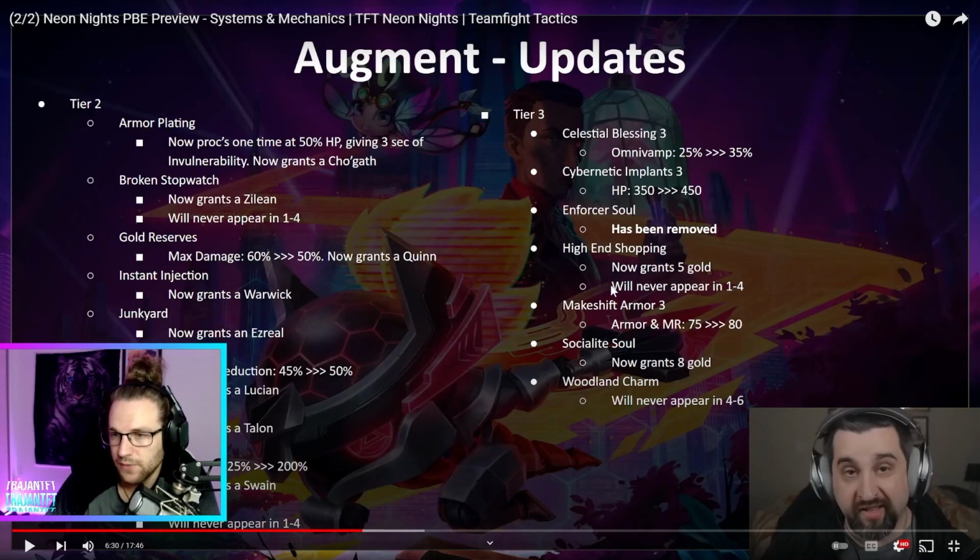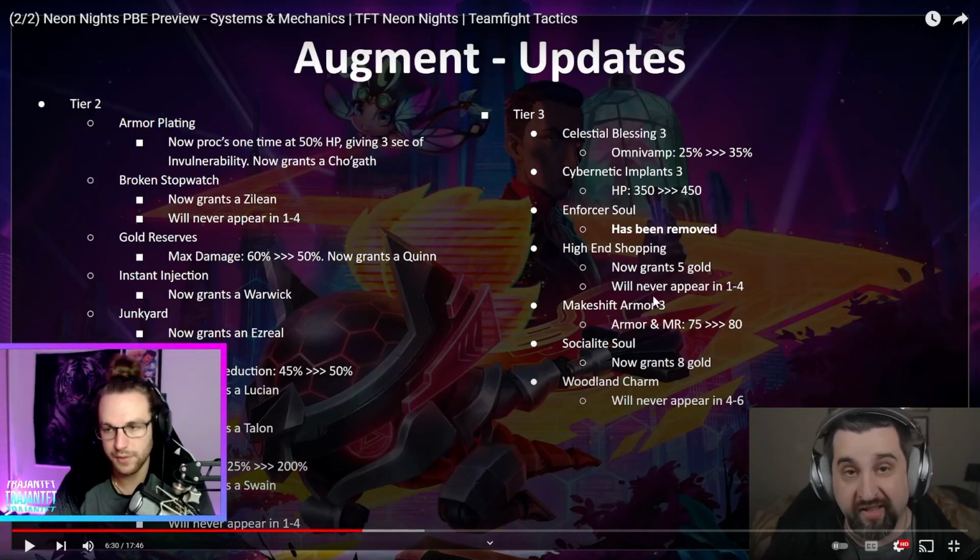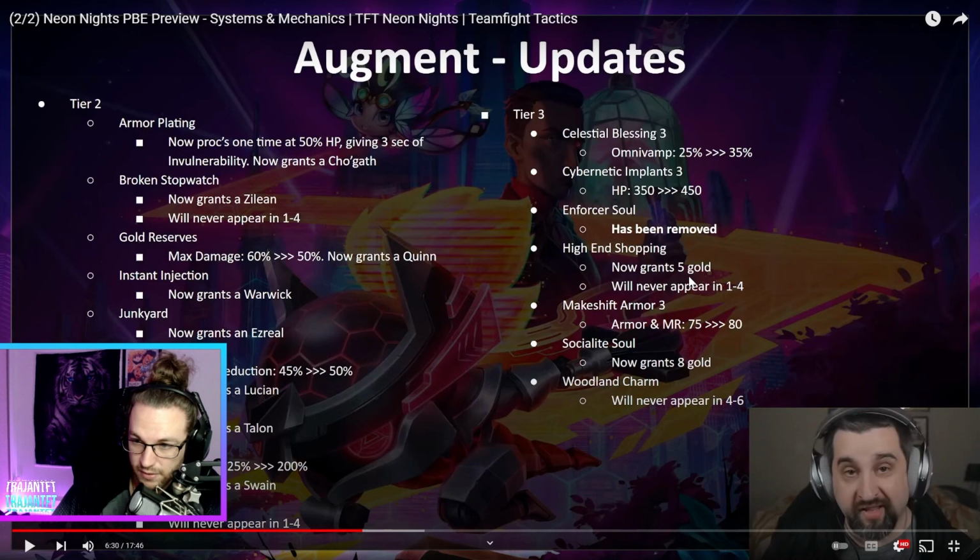High-end shopping now grants 5 gold. Will never appear on 1/4. I'm down with that because this is the fastest 8th you'll ever take in your life. High-end shopping if you take it on 1/4, or it is the fastest 1st place you'll ever take in your life. So I do not like this appearing on 1/4. So I'm down with it disappearing because it feels like sometimes you have to take it, and if you have to take this one, you're guaranteed a weak early game. But now that it grants 5 gold, it honestly is probably good early game. But maybe it'd be too broken. Okay, this is going to be really good taking mid game though, or late game.